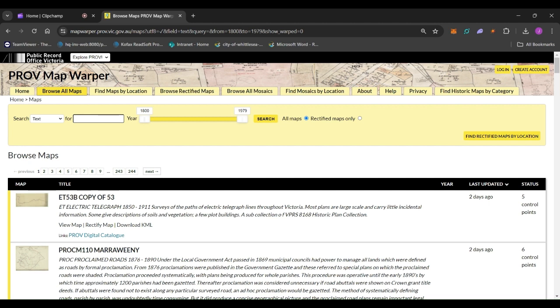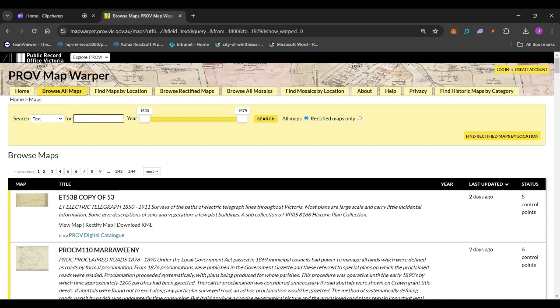There's a lot of 1800s goldfield maps. I use these maps to find old settlements and stuff like that. There is a way of cross-checking whether it's on Crown land or not. I will share that in the GeoVic video because it's a lot easier to find the areas that are Crown land, which generally you're allowed to detect on. But again, you just check with the local councils and whatnot. Sometimes they don't even know, but it can't hurt to ask.